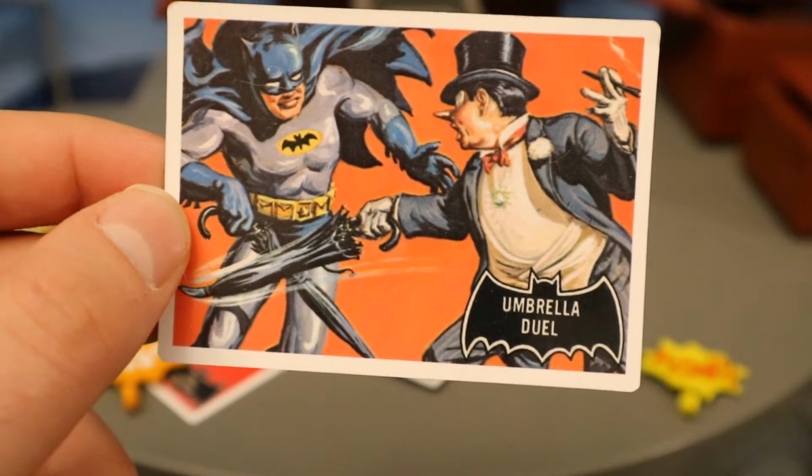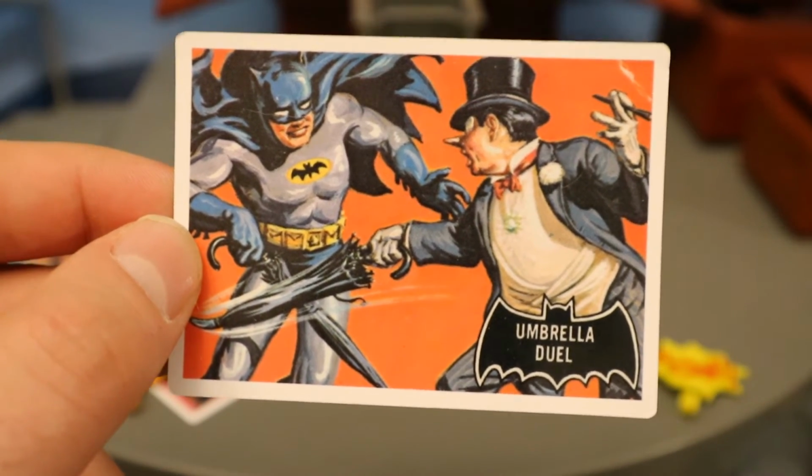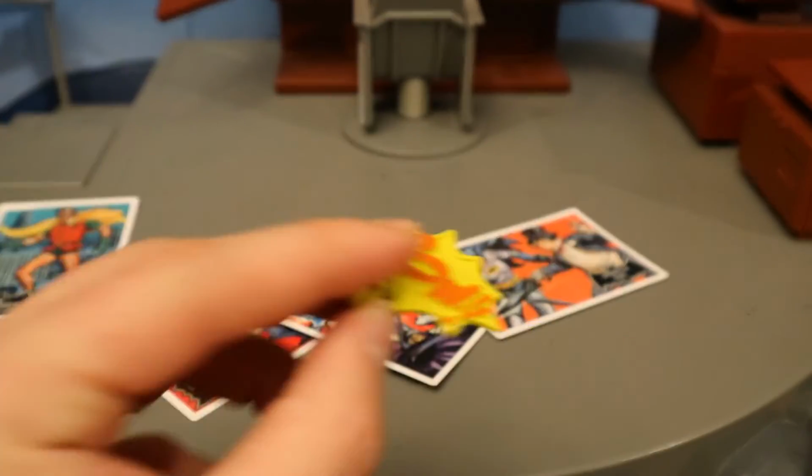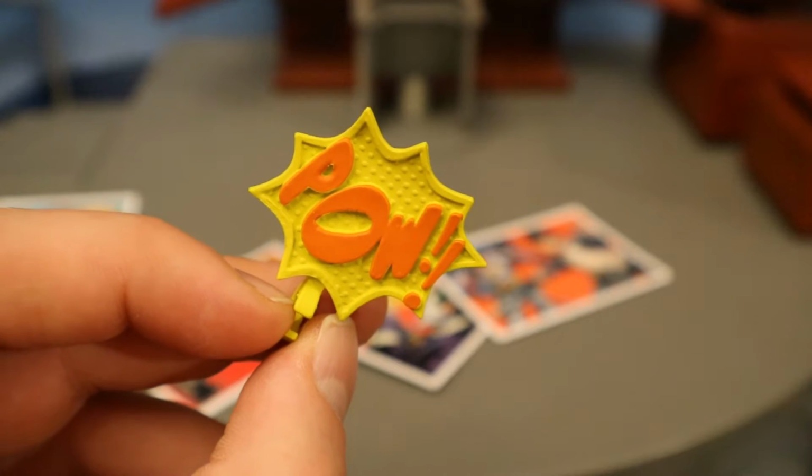And finally, we have Penguin's. Penguin, umbrella duel, taking on Batman. They both have umbrellas. Penguin's also holding a cigarette. And his action effect, yellow. Pow!